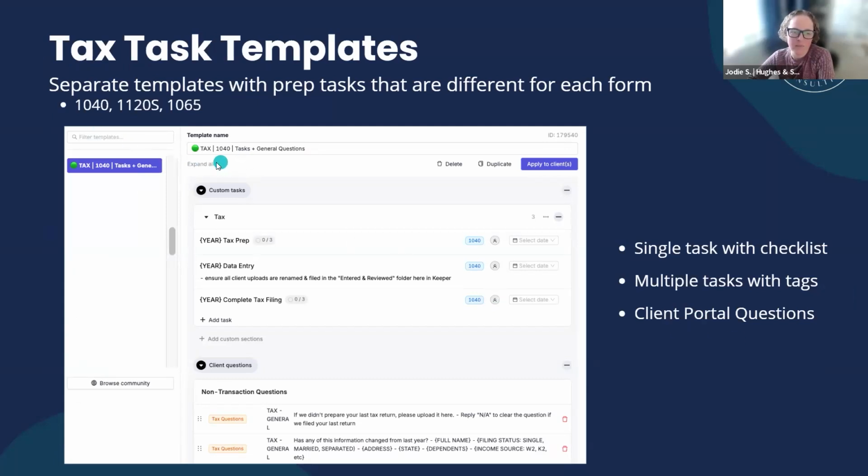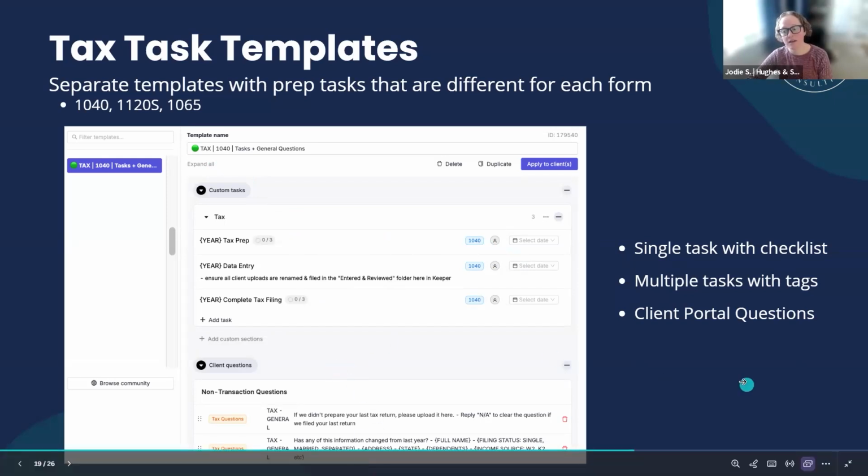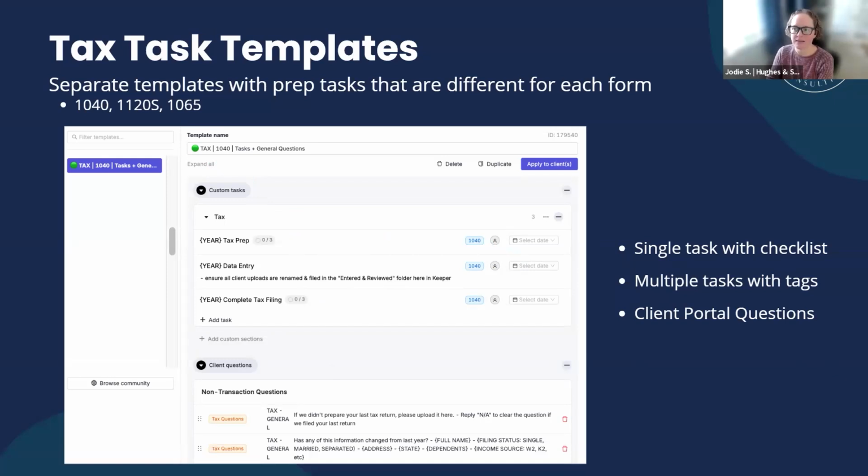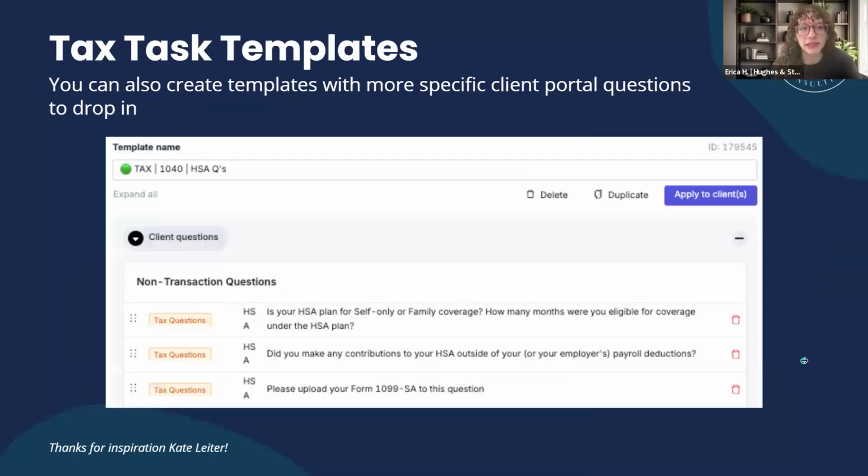But these task templates are great to be able to break that up. So here's the example of having one per form that you're filing, and you can have the tags on there. You can break it down for exactly what you need for those. It could be a single task with checklists. It could be multiples there. You can have just tasks. You could have just questions, or a combination. Lots of flexibility here, but instead of having to reinvent the wheel every time you add a tax client, utilizing these templates can really help save some time. Exactly. And you can have those templates drop directly into that tax section if that's the one you're going to be using.